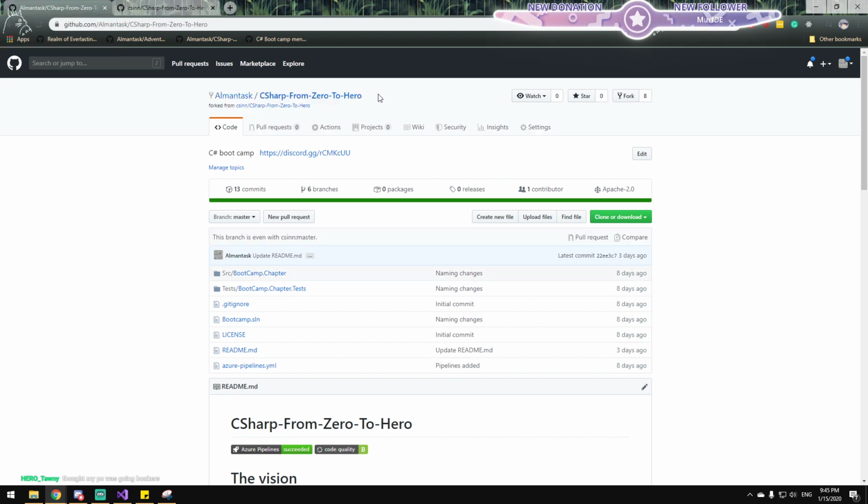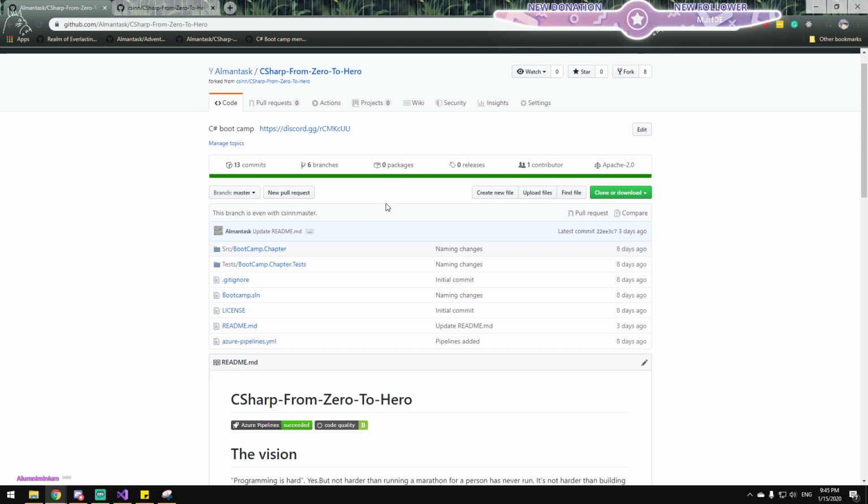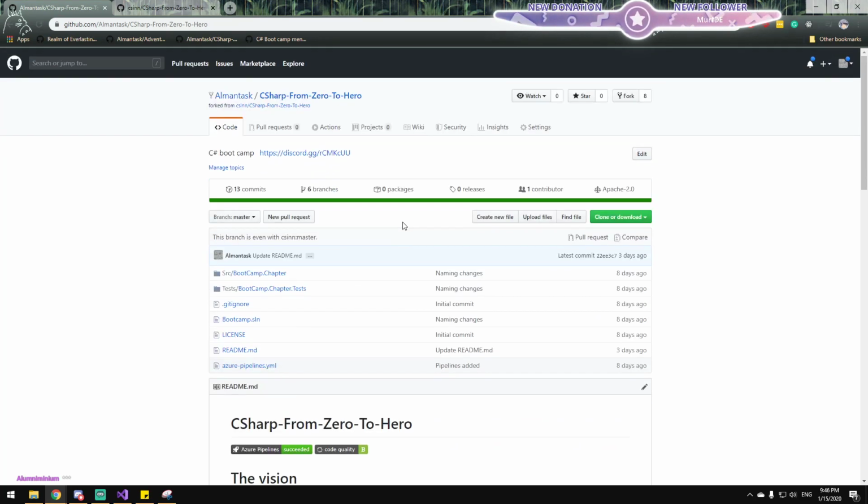But after the fork, it now appeared in my account /C#in from 0 to hero. So it basically got forked. And now I need to clone this repository.